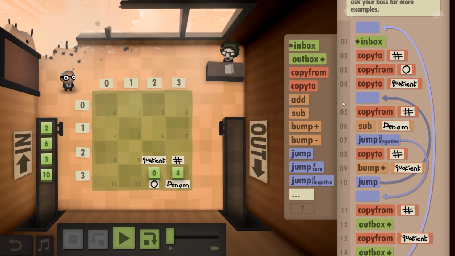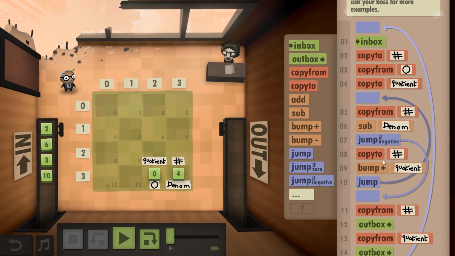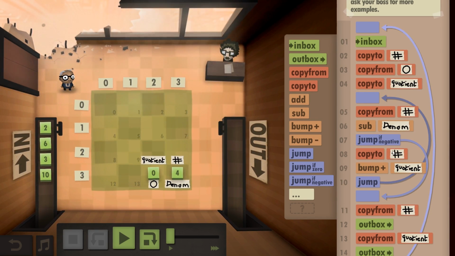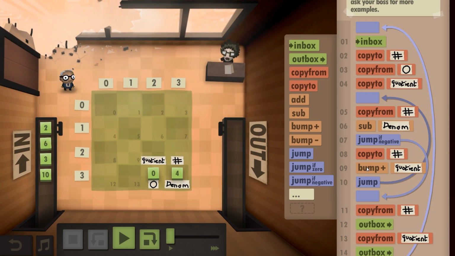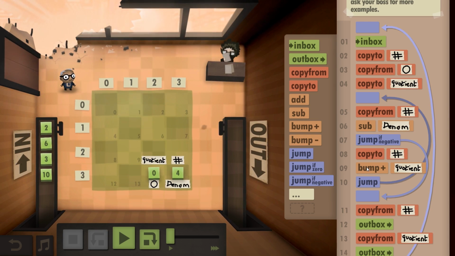We have a slight problem in this loop, because this copy to, like, we could do really good things here if we didn't have to bump the quotient. If we could always bump the quotient. But the problem is we can't do that.